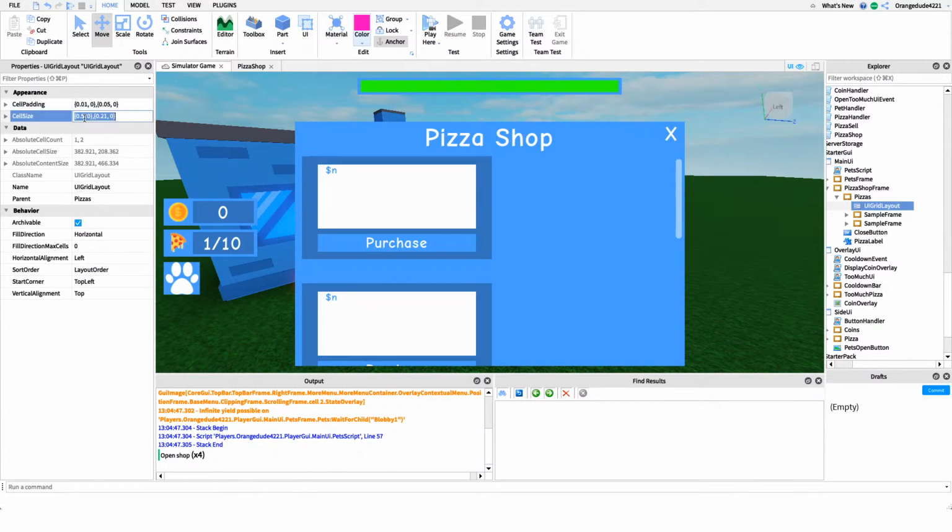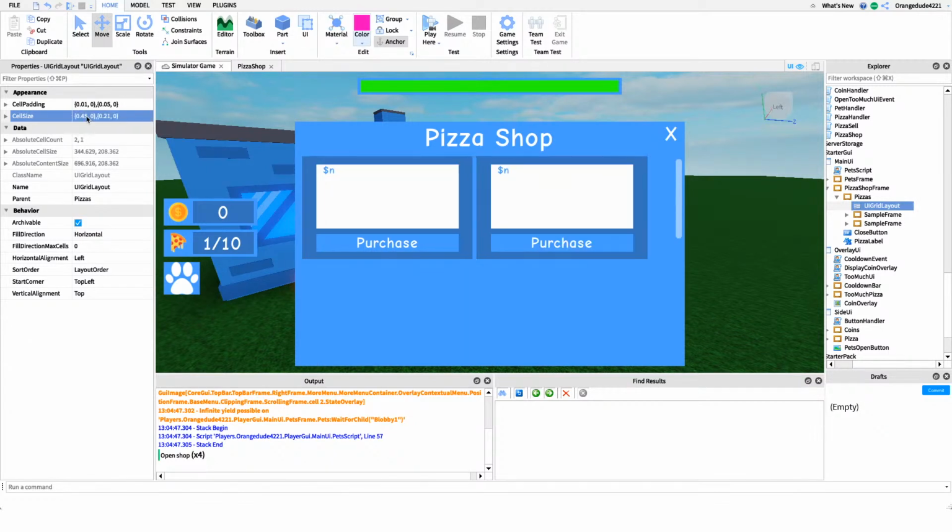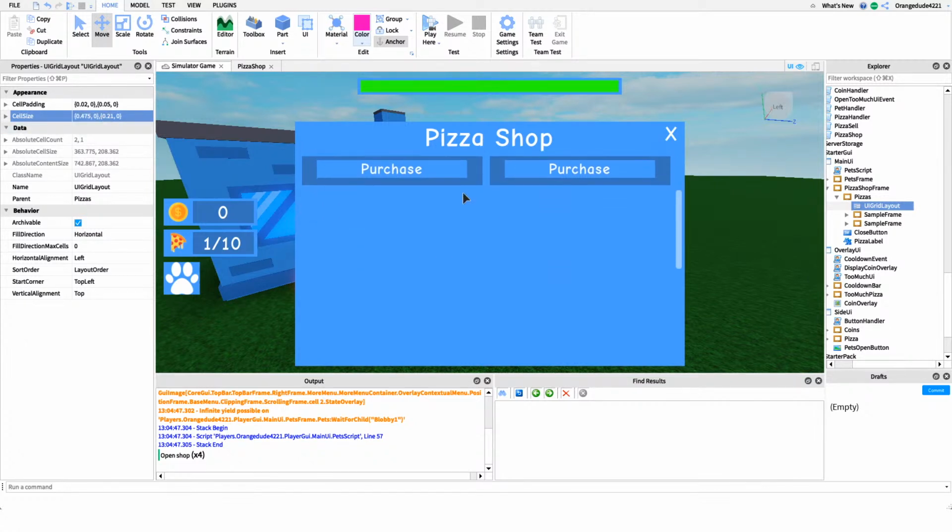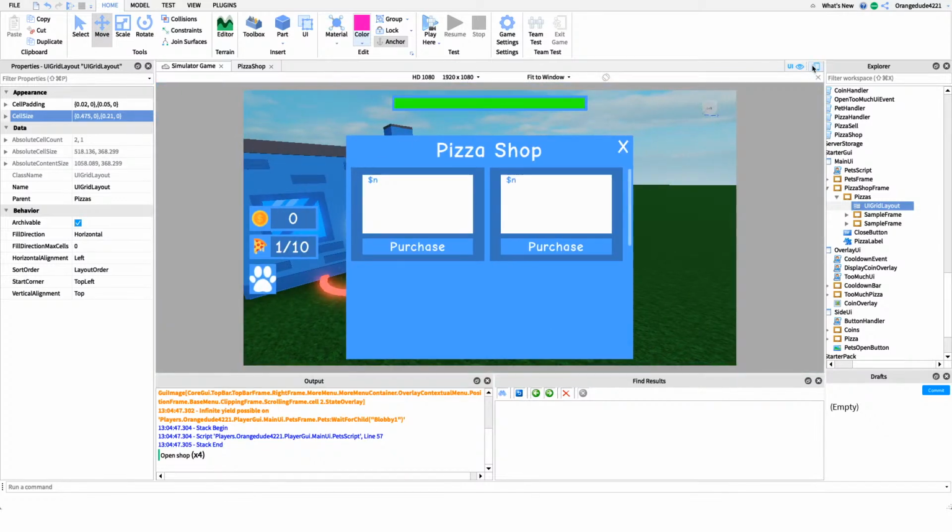How low do we need to decrease it though? That's the question. Welcome back. So if we do 4, 5. I want to make it look centered. That's the whole thing. So if we do 4, 7, 5. That's not bad. And then if we change it to the other UI mode, yeah, that scales perfectly.